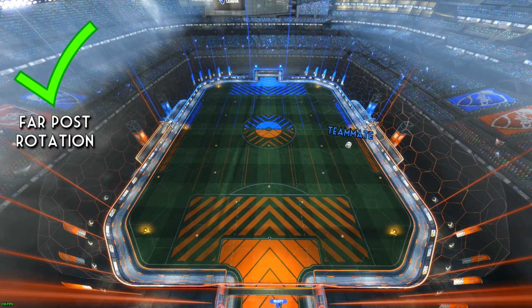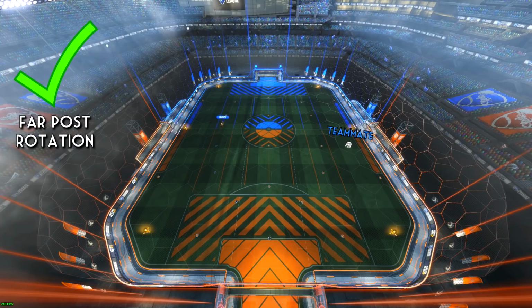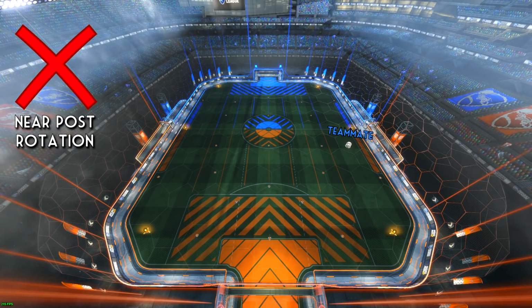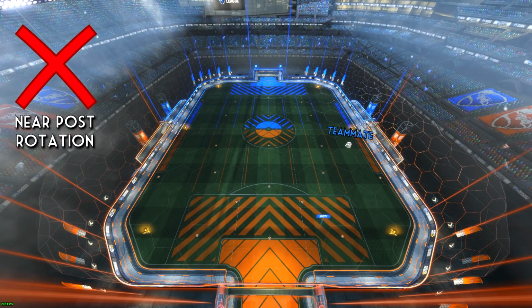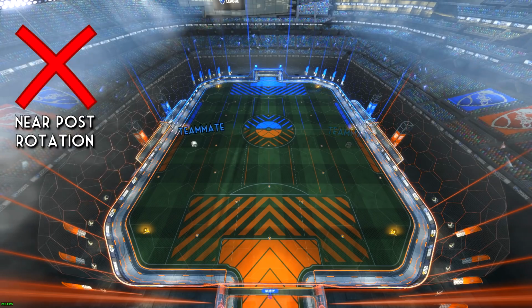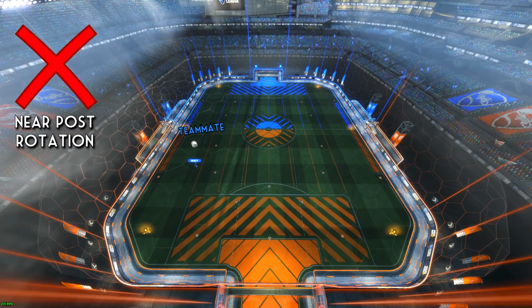The same thing goes when you're rotating and the ball is on the right side of the field. At that point, you would want to go towards your left post. What you don't want to be doing is rotating to the near post. So if the ball's on the right side of the field, you don't want to rotate towards your right post. And if the ball's on the left side of the field, you don't want to rotate towards your left post.